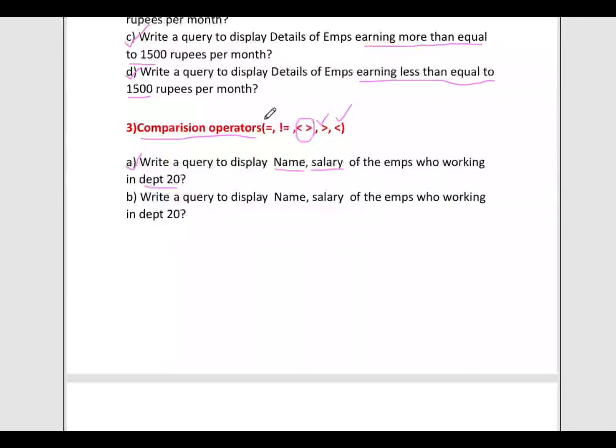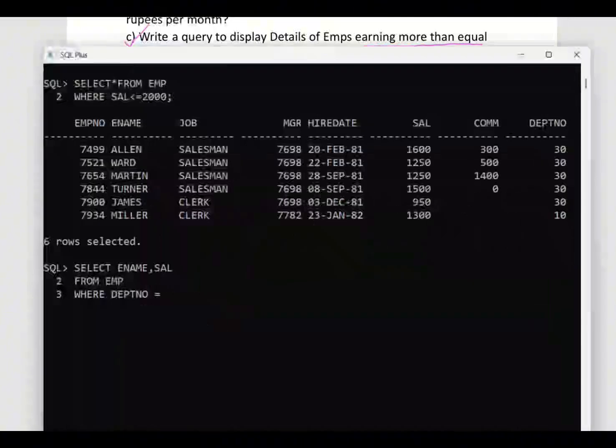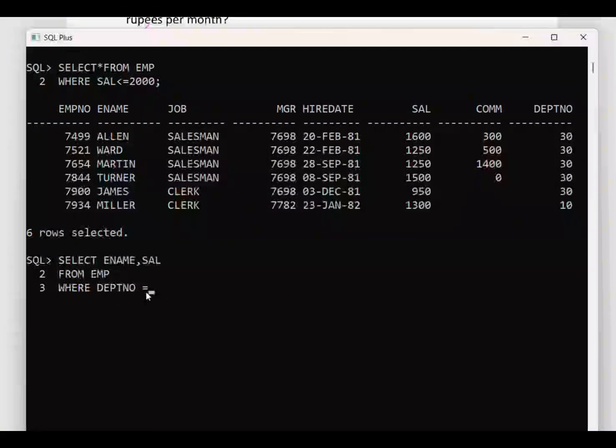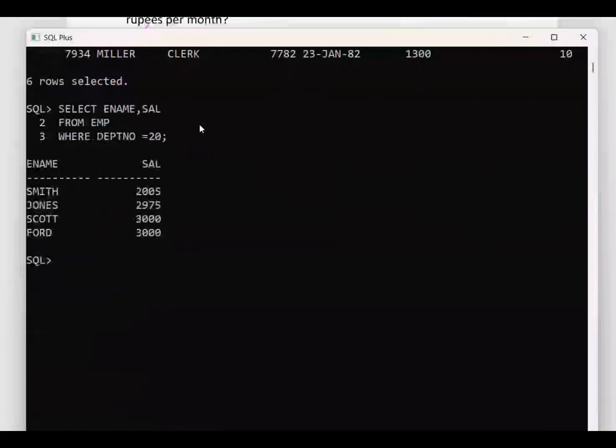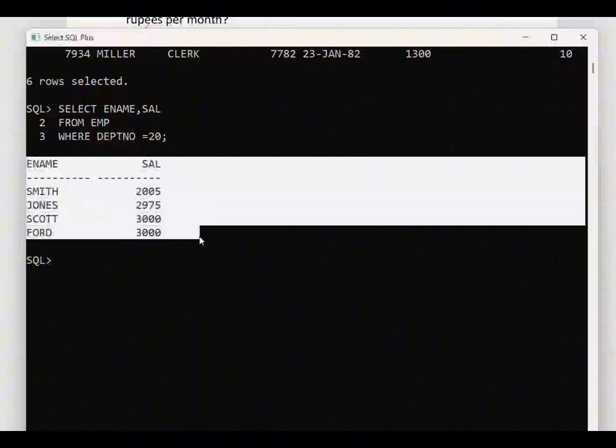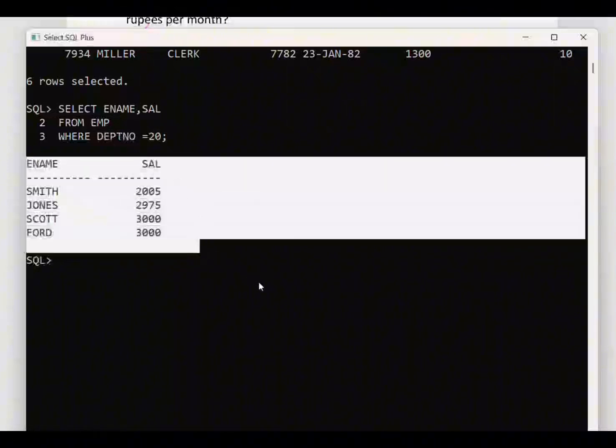Here we are using the equal to operator. Department number equal to 20. Smith, Johnson, Scott, Ford.